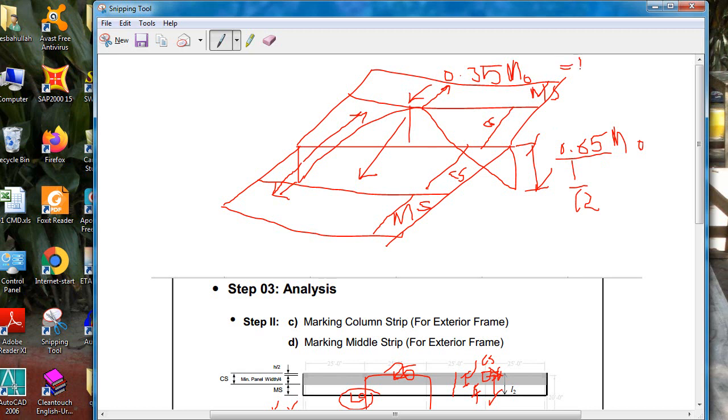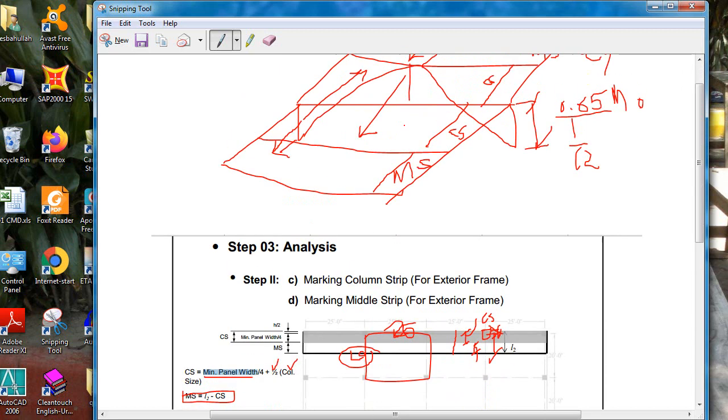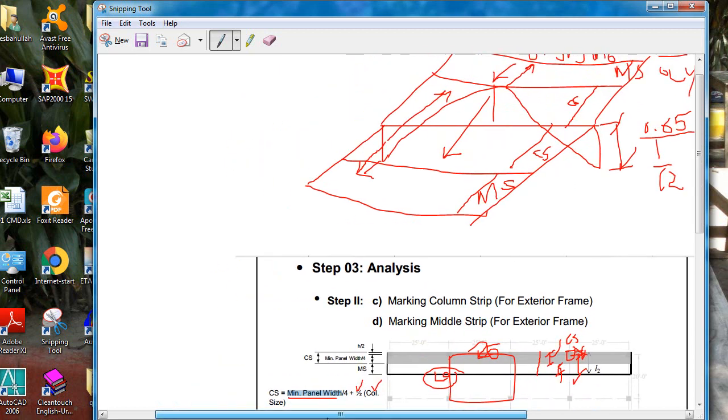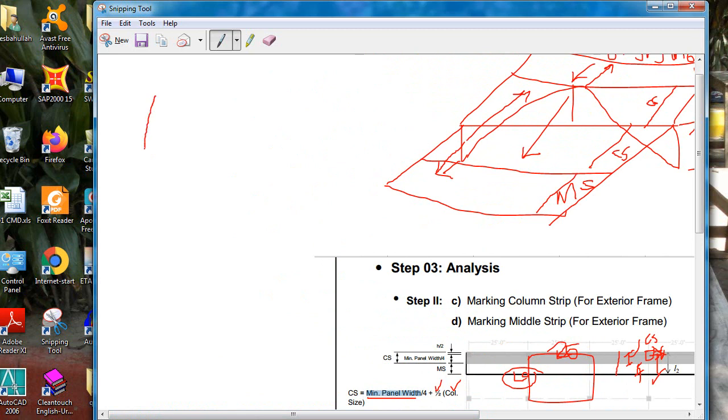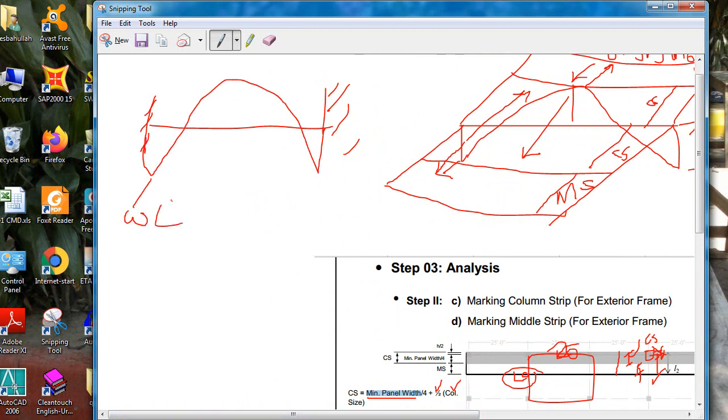If you investigate the moments of a fixed beam that is supported on both sides by fixed beams, the moment is WL squared divided by 12, and WL squared divided by 24.